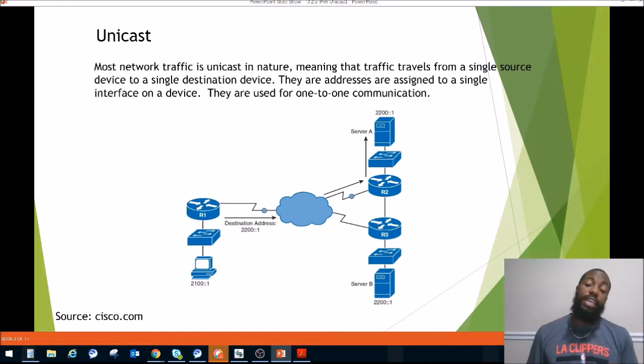And there's also Anycast, but I don't think we're really going to cover it. There's no real blueprint item for it. I may do a bonus video on Anycast traffic, which is for IPv6. However, there's no broadcast in IPv6. That's something else that you should take note of.